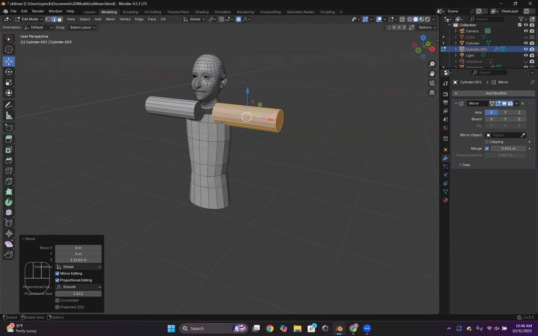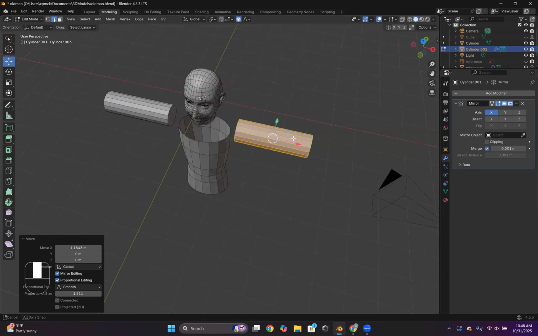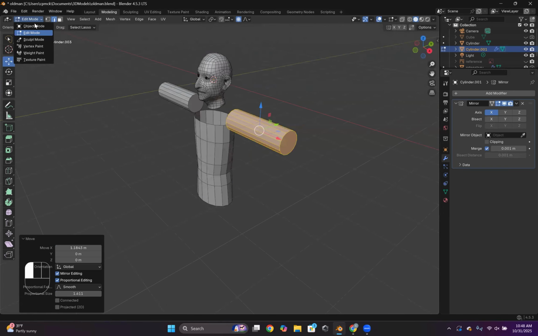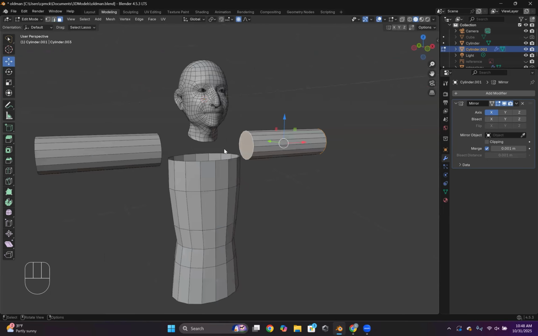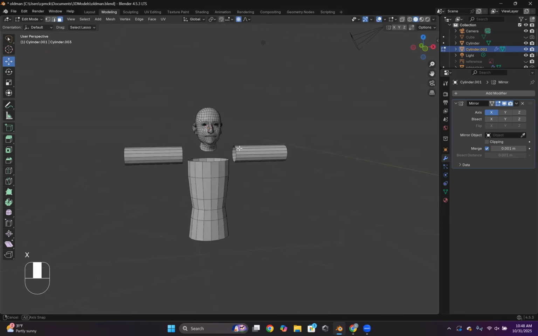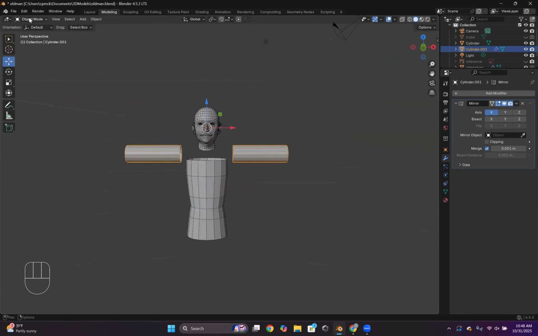When you actually start doing your rig, and we might do it here as well, after I get my proportions lined up where I want, I might move these arms back and forth till I'm comfortable with what it is, and then maybe even adjust it into a T pose or an A pose later.